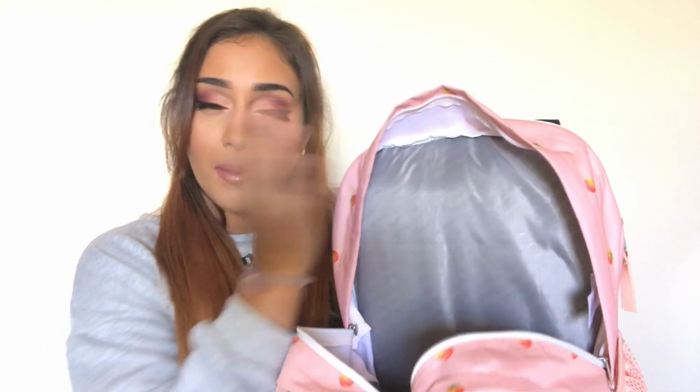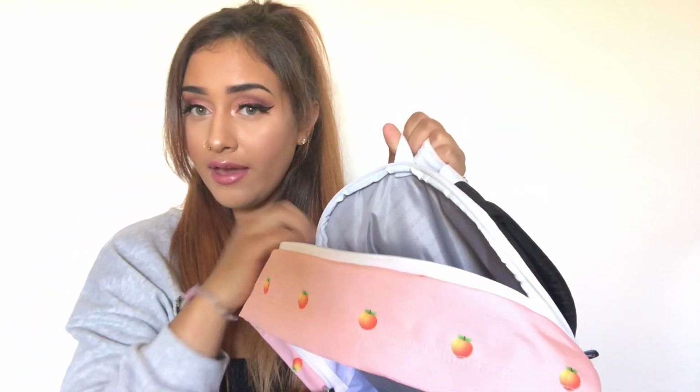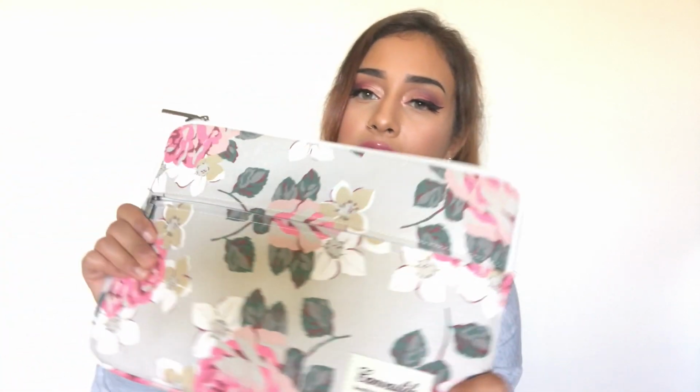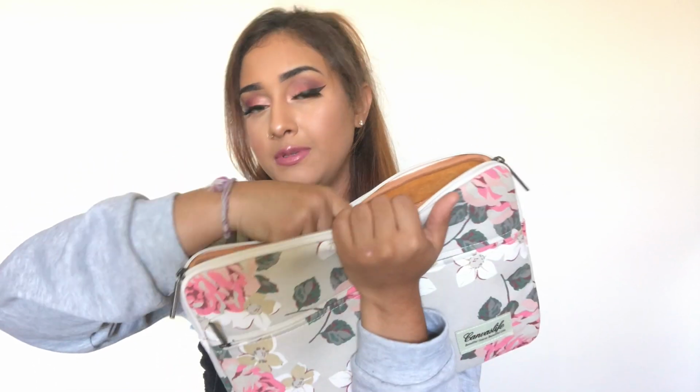The one thing about this book bag is that it doesn't have a laptop sleeve, but that's okay because it has a secret compartment in the back. And I actually like this better because it keeps it by itself, so it's super protected. But I still have a case just because. I got this case on Amazon. I like it. It's a cute pattern, and it has a zipper in the front, and if you look on the inside, it has this felt material, so it really keeps it protected.